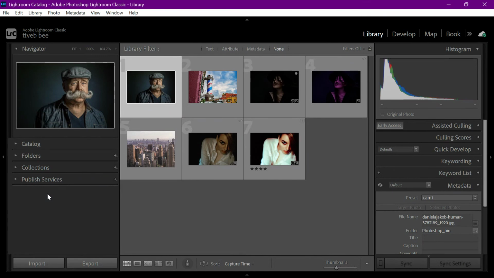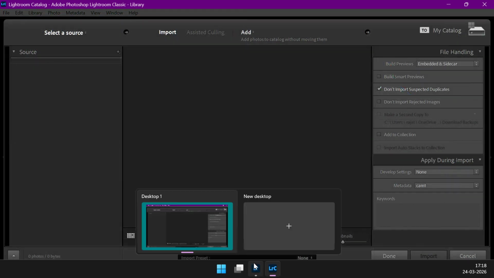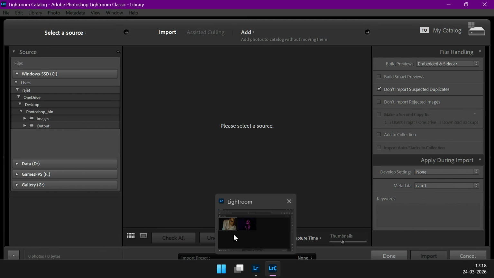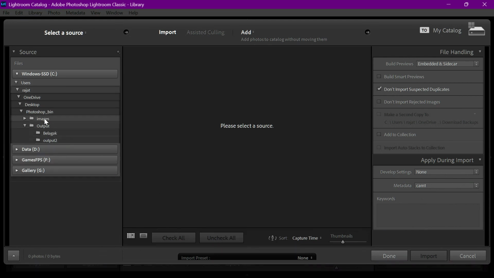Let's get into it. First, if you want to use backup on import, you need to know that this feature is available in Adobe Lightroom Classic. Lightroom Classic is the version that gives you the manual backup option during import. If you're using the newer Lightroom Desktop app, which is the cloud version, the process is different because it does not have a manual backup on import option in the same way. So let's start with Lightroom Classic.